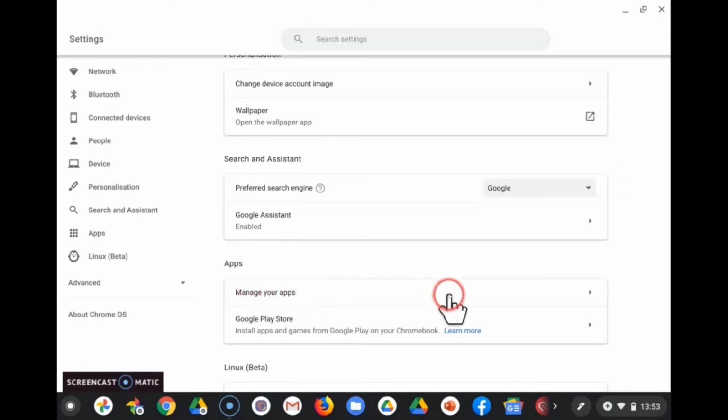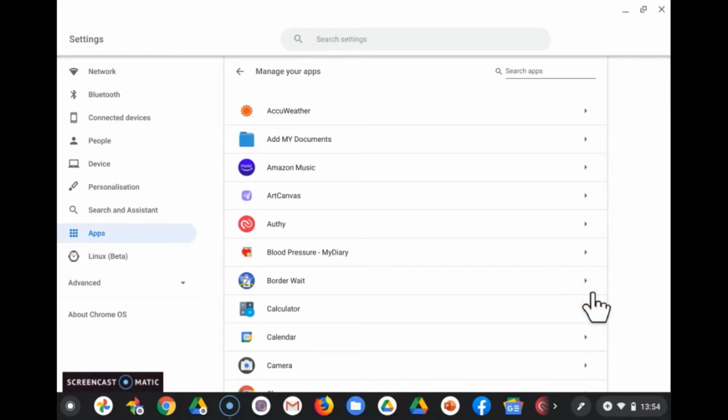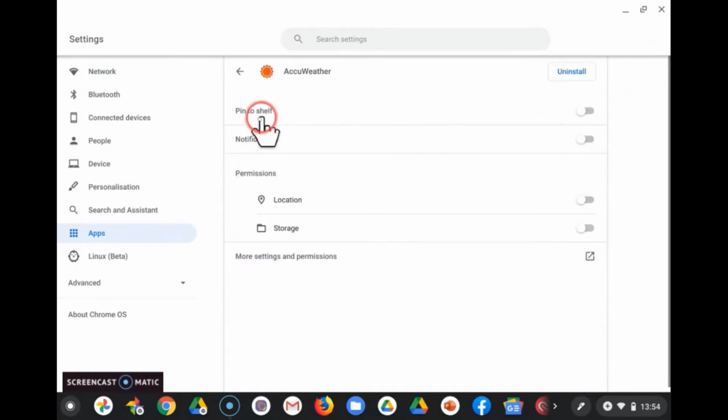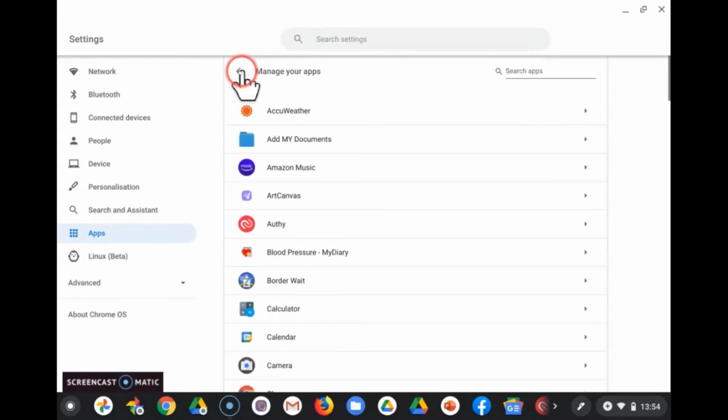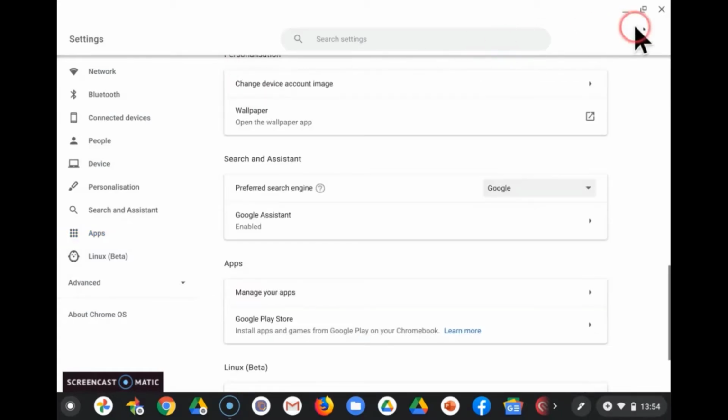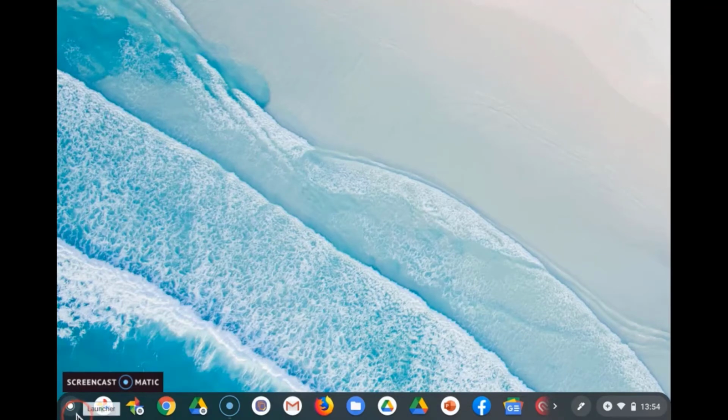Now, managing your apps can be done from this menu. And we're going to click the little arrow to the right. And bingo, this brings up all the apps that are installed on your Chromebook. Now, there are some times when you might want to look at these, and let's take a look at the first app called AccuWeather. There are a lot of options here. Now, you normally don't have to really look at this menu, but you can pin to the shelf. You can accept notifications or not. You can look at your permissions for all the apps on your Chromebook. So if you didn't want to get notifications on a specific app, then you would simply turn off notifications.